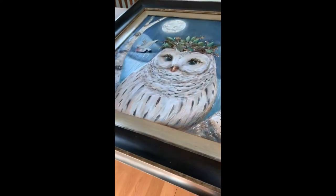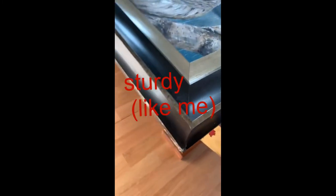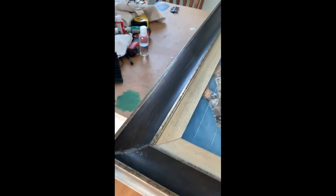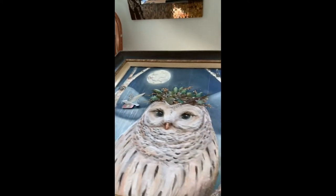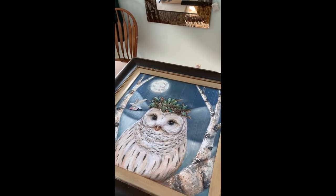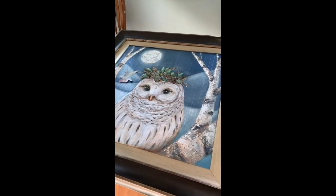Very well built. The frame is actually metal, believe it or not. But it was opening in the creases and at the miters, and I knew I could fix it. So, of course, I got ahead of the game and did the bas relief and the artwork in the middle before I dealt with the frame. But now I'm going to deal with the frame.